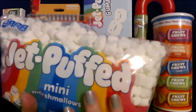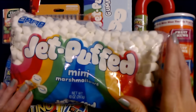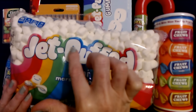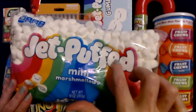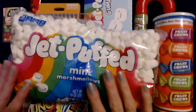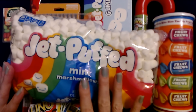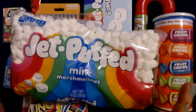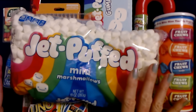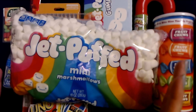The last thing for his stocking is another pack of Jet Puffed mini marshmallows. As they get older I might do stuff like socks and deodorant, but to me a stocking should be fun stuff — stuff that they enjoy. It shouldn't be socks and underwear; it should be something kind of funny and fun. That's how I like to do my stockings — I want it to be something they look forward to opening and seeing what kind of silly stuff I put in there.